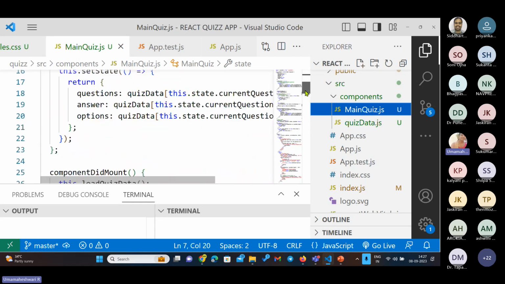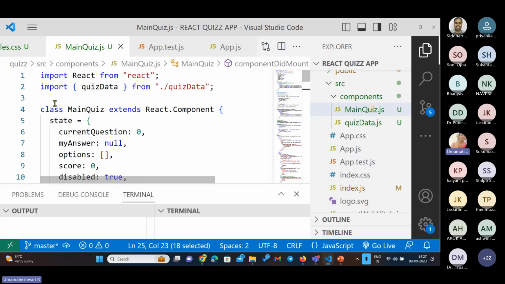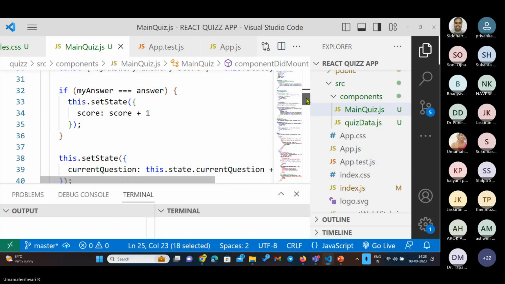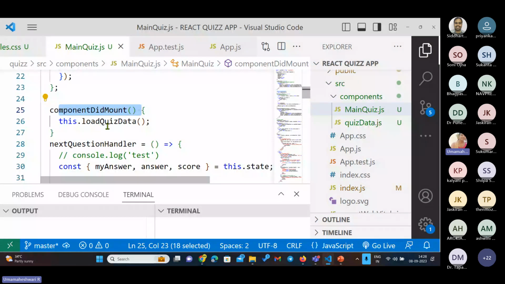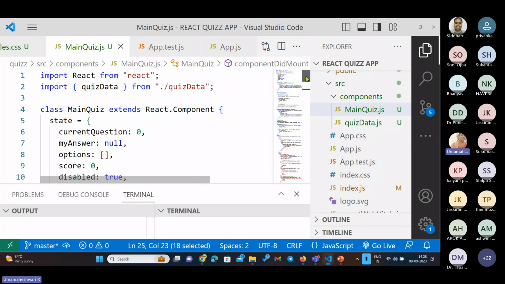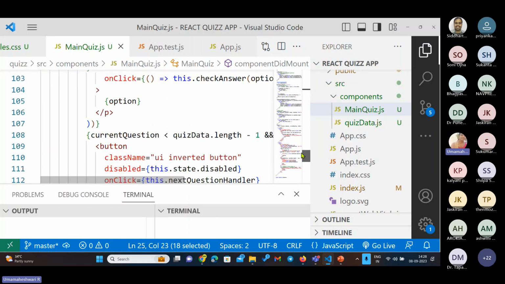Here you can see I have used componentDidMount. This is what I'm trying to say. We can either go with class components with componentDidUpdate or componentDidMount, or else the students can go with functional components and the hooks concept. Both are the same. Okay, so here they have created it using componentDidMount. Let's see how it's going to be.